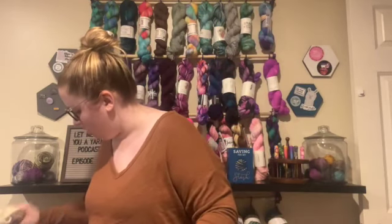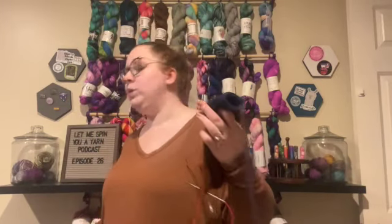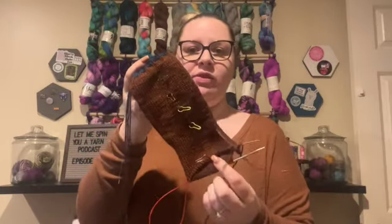Next WIP is another pair of socks — DK weight. I've got my yarn all tangled, which is the life of a knitter. This is more one-of-a-kind yarn from HM Fibercraft — both a blue and a chocolatey brown. I did magic loop on size threes using the Crazy Sock Lady's Vanilla DK Sock pattern, which is free. I did a pretty long cuff, about 15 rounds in a 45-round leg. I've finished the gusset decreases and I'm on the foot — this is a gift.